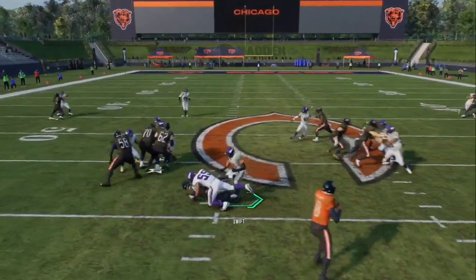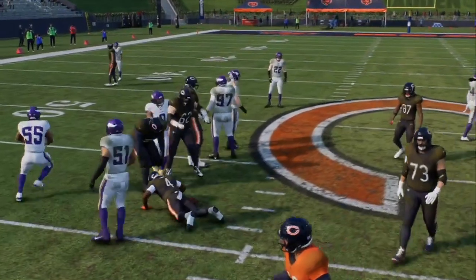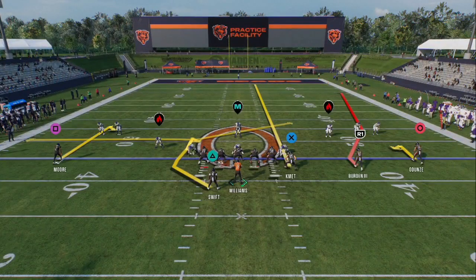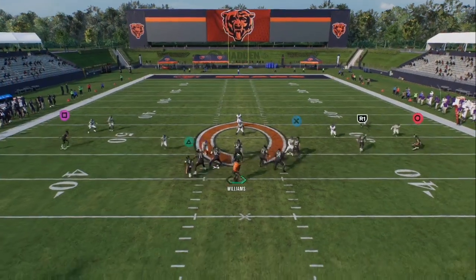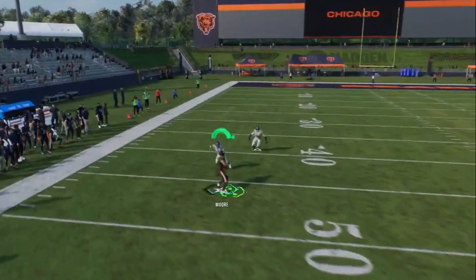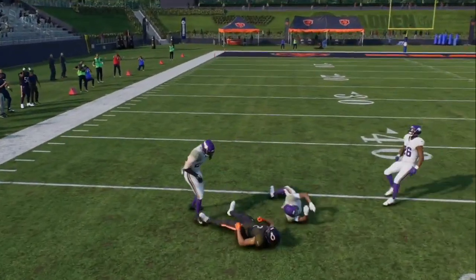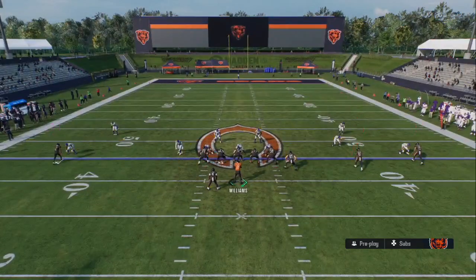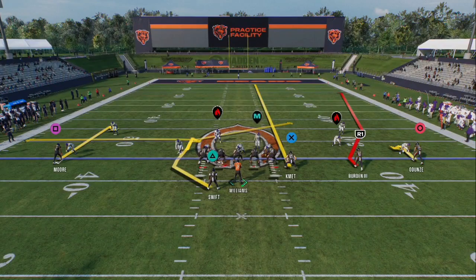So let's go ahead and jump into it one more time. Streak it up once again. So you can see he gets that little curl route. It's just a nice little curl route that you can hit against your opponent and actually pick up some pretty easy yards. Now let's go ahead and see if we can get over the top of the coverage.